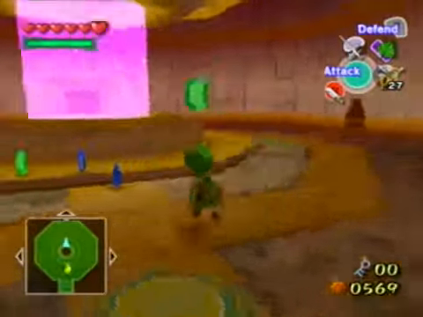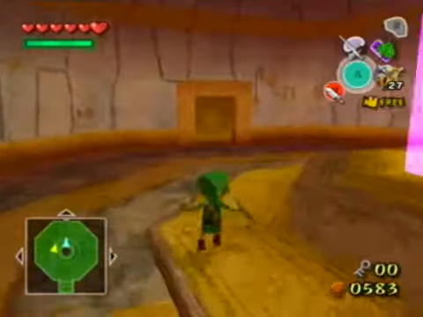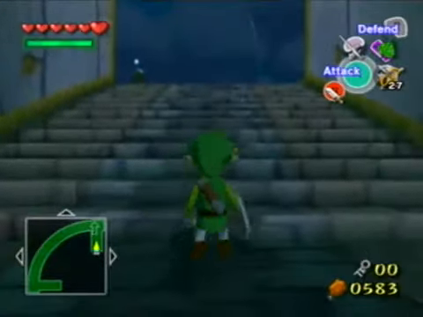Let's get a few rupees. I think these guys drop more rupees than the big Armoses, which makes absolutely no sense. I think it's because the big Armoses drop bombs because you use bombs to kill them and they want to compensate for the fact that you just lost bombs. Who knows? I sure don't.